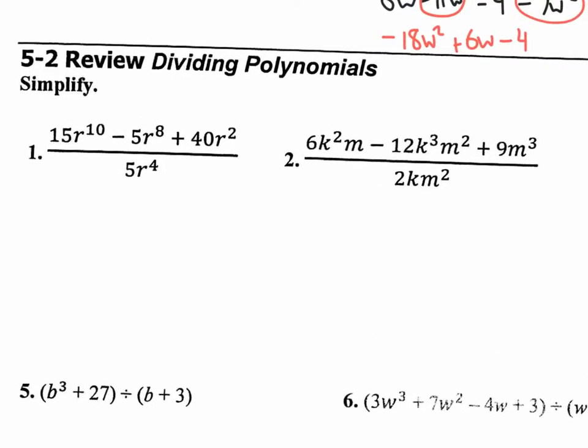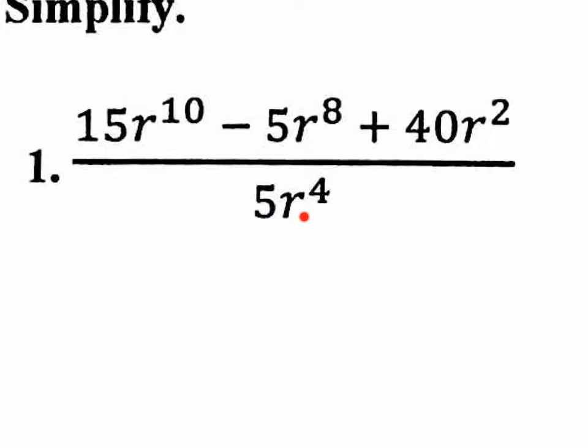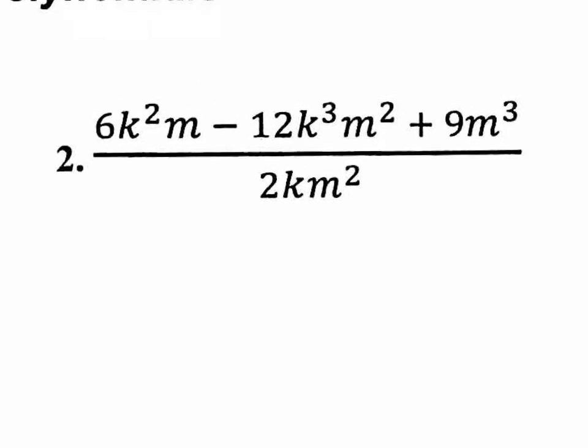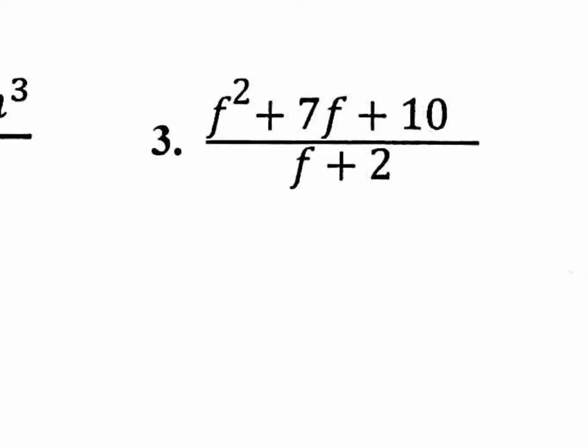Just real quick, again, even though this is already on the other video, right here you are able to split the denominator to each one of them, to write each one of them over 5r to the 4th, and then just cancel things out. Okay? So, same thing here. You could split each one of them. The only reason why you're able to split them is because you have a monomial in the denominator. Okay? So over here, you don't want to split.